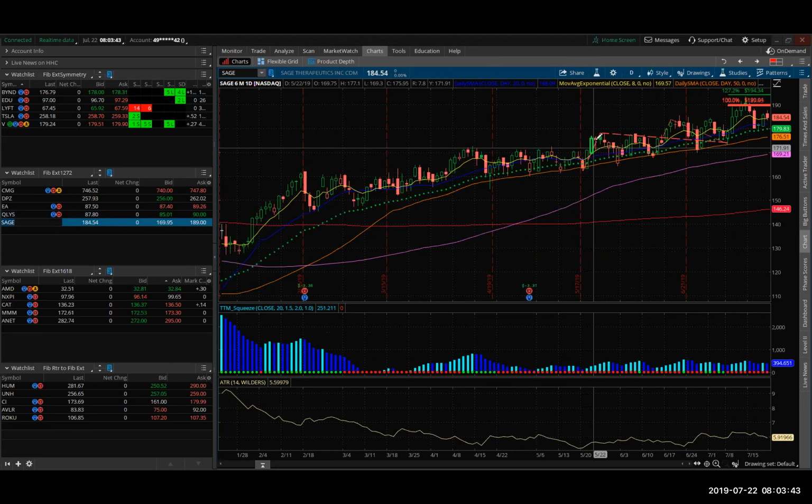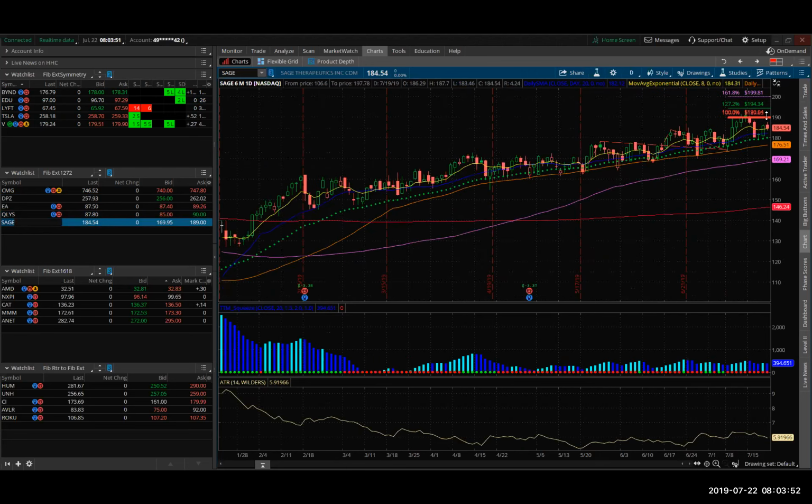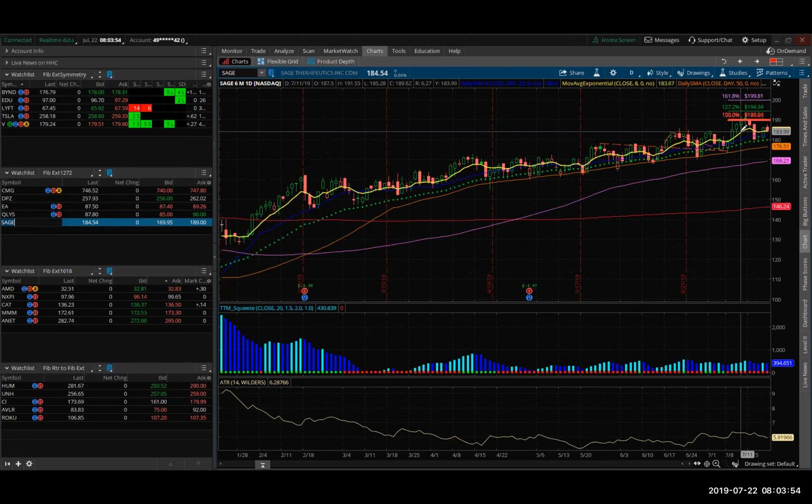We went from a low to a high off of a recent low, and we did it a couple of times, and it gave us this symmetrical level. Once it broke through, we wanted to see where it could go. Well, it hit that 1272 and then pulled back. Let's see what happens when it breaks through the 1272 area.